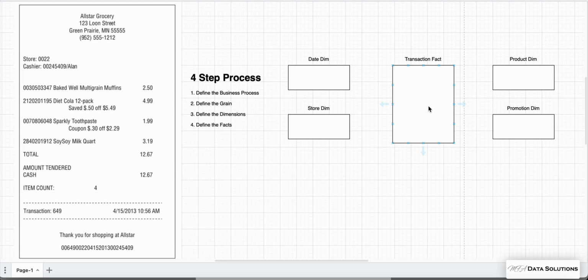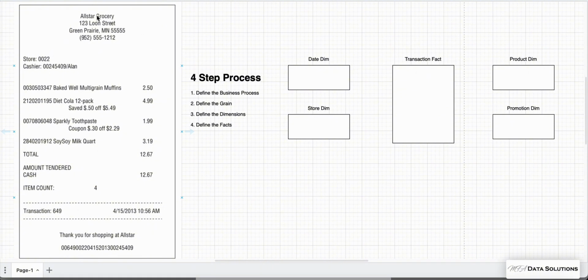Let's talk about how we're going to take this receipt and turn it into our star schema. So let's walk through the four steps. Define the process: we know that we want to be able to capture all transactions from our POS system. So let's start there. And then essentially, how low do you want to get? What is the grain? It is the atomic level. We already have a receipt generated. We already have data available here. So how do we start to capture it?